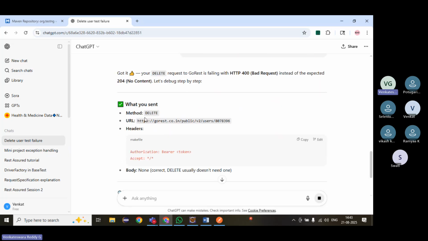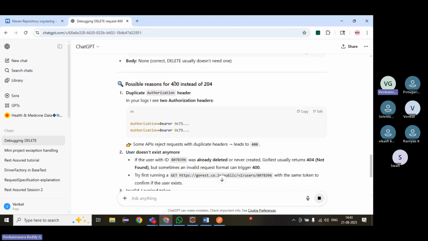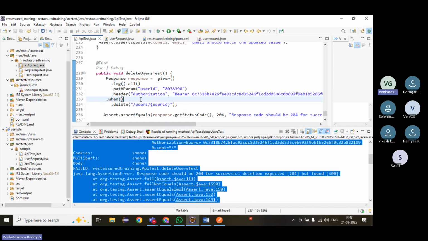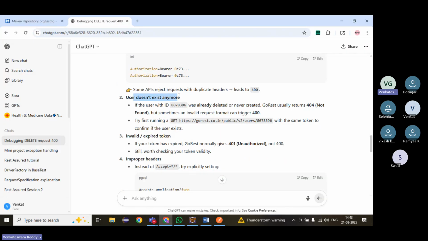So what is it saying? The method, this one, correct. Delete usually does not need a body. Possible reasons for 400: duplicate authorization header. Some APIs reject requests with duplicate headers, but we don't have any duplicate headers, right? This is correct only. User does not exist.